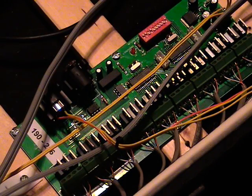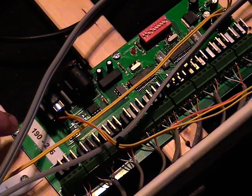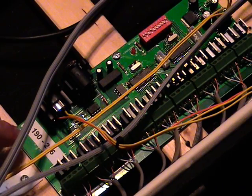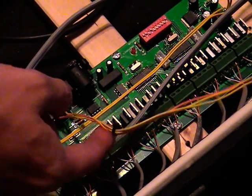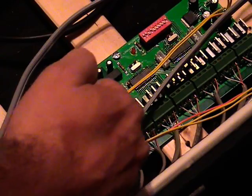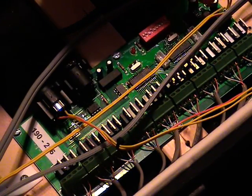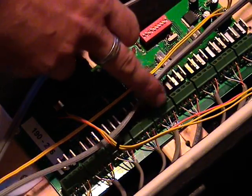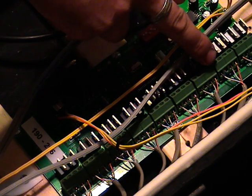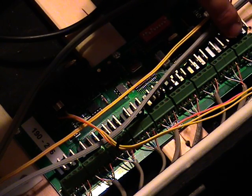Each of these green boards acts as a switch that opens or closes by commands sent in from the computer via the DMX512 communication protocol. Each board is numbered so we can clearly see what channels the boards relate to. These ports here are where the DMX signal is sent in via the computer, through this wire right here. This yellow wire is where the 12 volts of DC would be sent in to power the board. Each of these contacts corresponds to one LED light used in our display — the wire on the leftmost part of this board is a red light, then a green light, and a blue light on the third position in. The fourth position is the common.